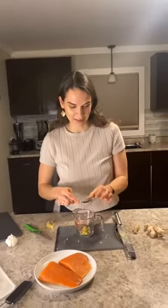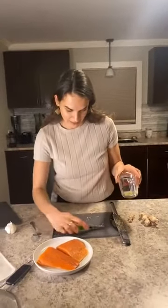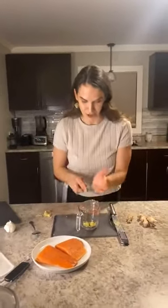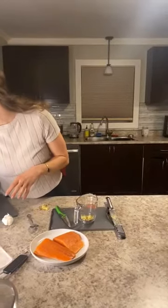I call this salmon recipe a sesame salmon, but I'm not gonna lie, it's definitely more dominant in the ginger garlic flavor. But the sesame seeds we're gonna put on the salmon make it really pretty, so I'm calling it sesame salmon.